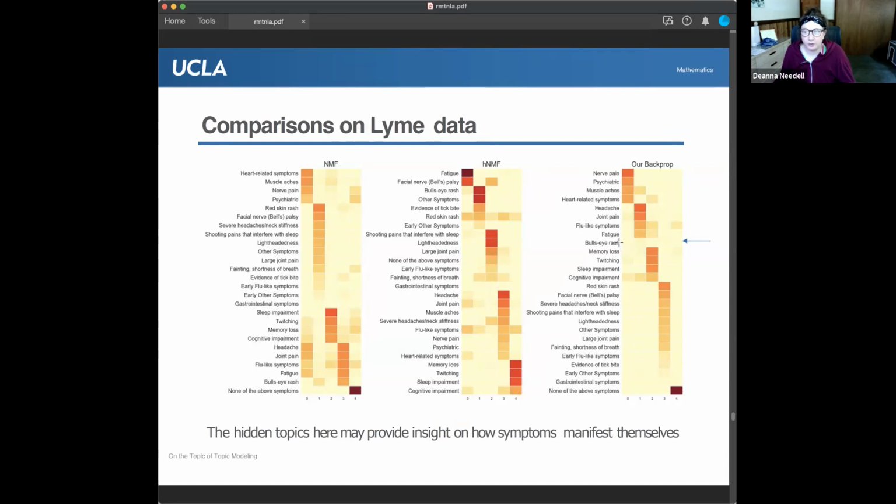The other thing that they noticed was this bullseye rash question, which used to be the key to diagnosing Lyme disease. You wouldn't even get treated by a physician unless you presented with a bullseye rash, like a rash that looks like a target. But lately, more studies have shown that it's actually more like 25 to 30% of people who present with a bullseye rash, nothing like what they had originally thought, which was close to 100%. And the fact that this bullseye rash is one of the few symptoms that doesn't really showcase itself very strongly anywhere suggests that it may really not be key to any type of diagnosis. So that was something else that we wanted to look into further.